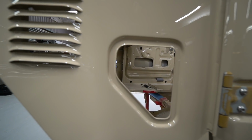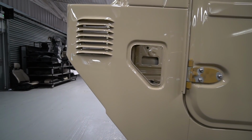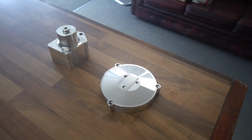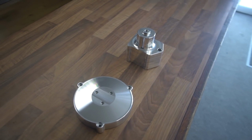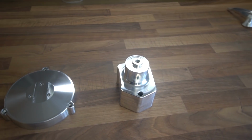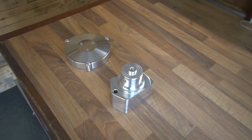So what we've decided to do was keep the original Land Cruiser fan housing, but we wanted to put a more modern fan, and given that we bought the whole vintage air unit, it made sense for us to use the vintage air fan. So we've machined a new top capping for that original Land Cruiser blower housing that then allows us to mount the vintage air fan inside it, because it's the perfect size in terms of the actual fan itself to fit in that original housing. So that's come back from machining.